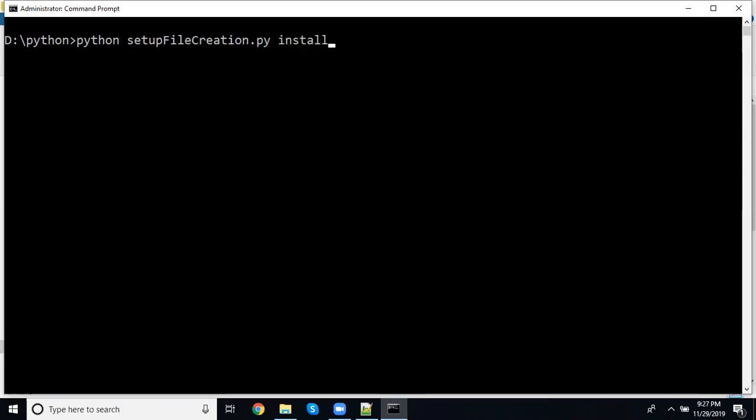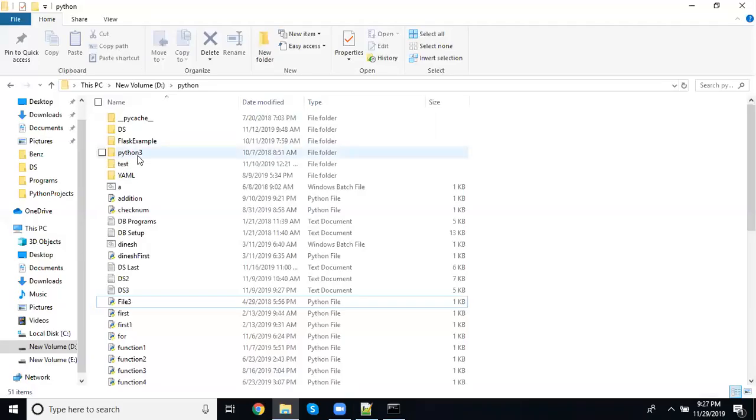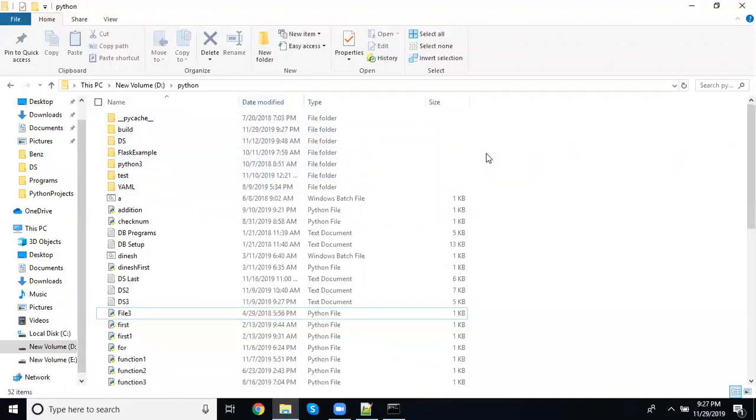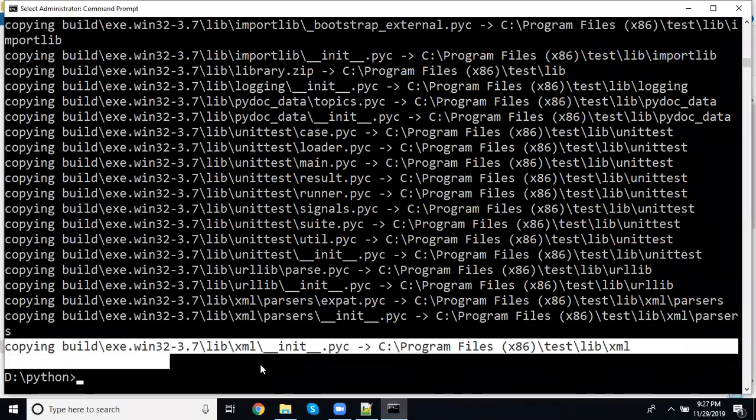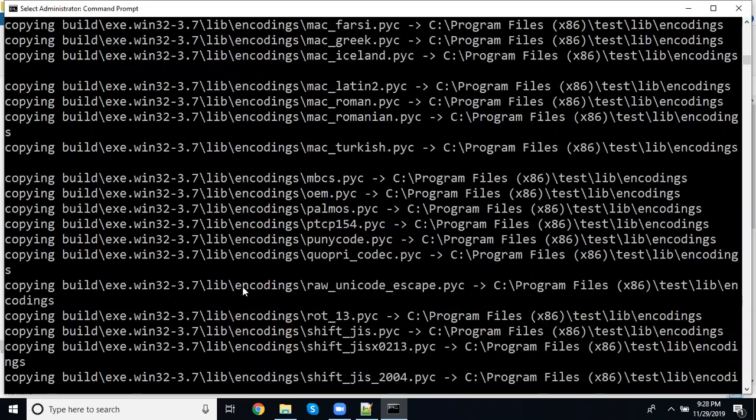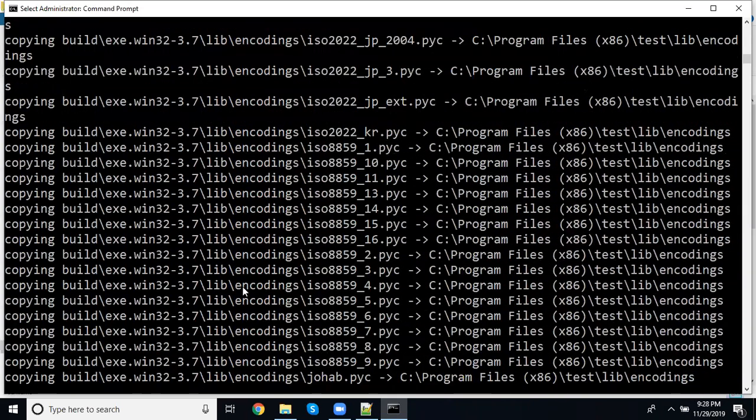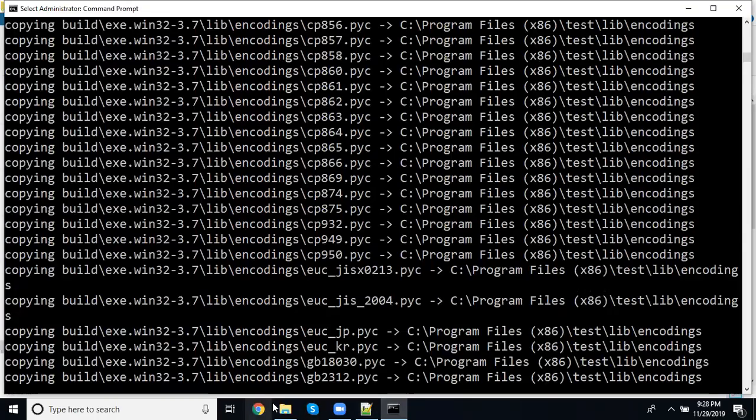That's it. If I execute this one, automatically you will get one build folder generated here. You can check it out. Wait for a while, it generates. See? Clear? So copying everything, it is successful. As we have logged in as admin, everything got generated and everything got executed successfully.